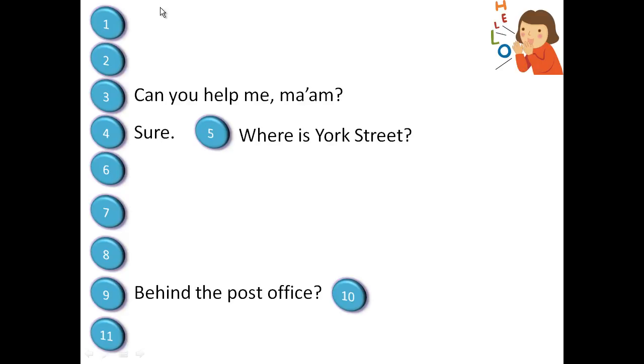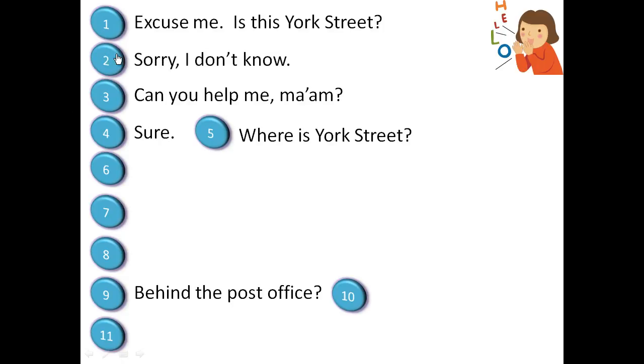So for example, if I click on number 1, that one did not hyperlink to a new slide. So the student who said this did not get a ticket. These tickets are my reward system in the classroom. The tickets go towards prizes at the end of the year. For example, number 2, sorry, I don't know. That's also not a ticket sentence. But the rest of them are hyperlinked. I then click on this when they're all filled in. And it works for PowerPoint presentations too.